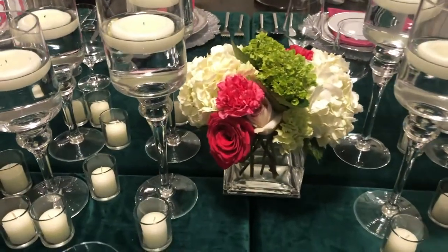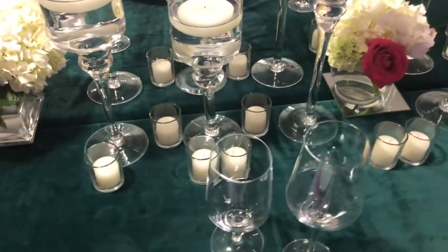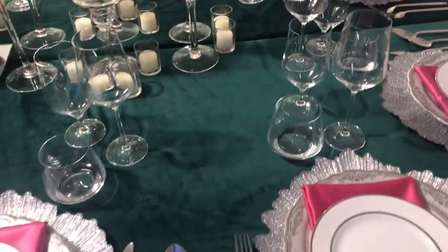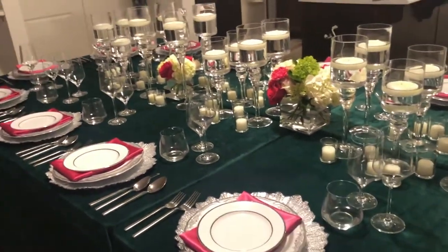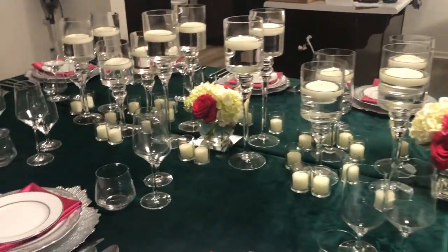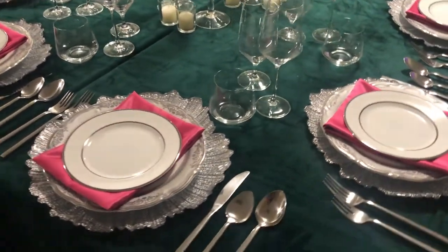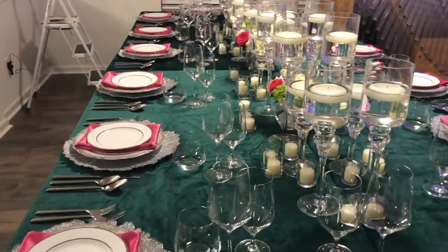I had completed, as you can see, the floral arrangements, in which I did not get footage of me completing that. And I am just so sorry, but as you can see, things started getting a little fast-paced. Even though this is the day before the event, I had a lot of things that I had to complete. I still had to clean up. I still had to make sure everything was running smoothly. So I just really didn't get to show you all a lot of footage of how the table got to this point. But you did get to see a bulk of how the table did get to this point. So I'm still going to go ahead and apologize because, yes, it is my fault and I could have showed more. But when you're trying to get something done, you just need to get it done.